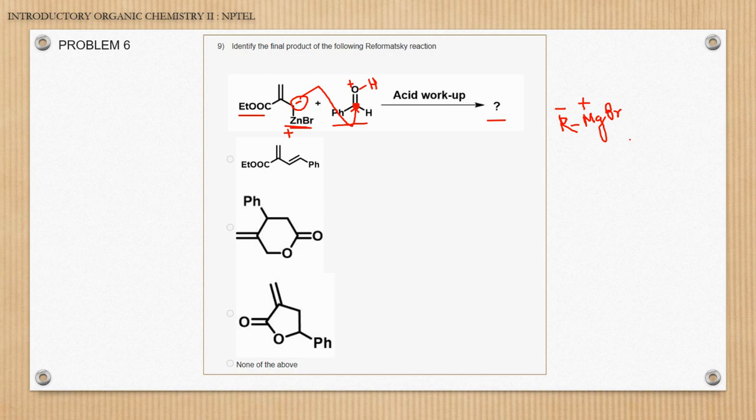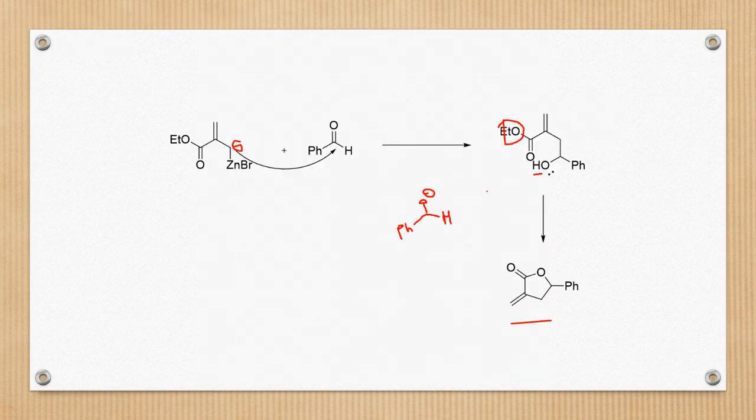Similarly, here also there is a positive charge present on the metal, and a partial negative charge present on this carbon. So it will make this particular R group more nucleophilic, and here also this is acting as a nucleophile in the system. So this nucleophile will attack the carbonyl carbon of the benzaldehyde to give you this particular acyclic molecule. This alkoxide ion, which is now forming after the conjugation, has a negative charge generated at this oxygen.